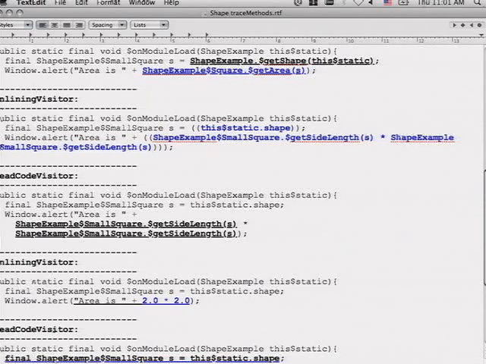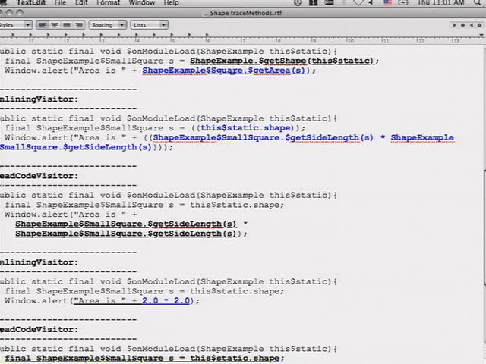And then recursively, we make the same change, and we recognize that, well, okay, getSideLength actually is on the small square class, definitely, and it's not overridden. And it definitely returns the field, which happens to be 2, and we can propagate the constant 2 back into the method and then inline the method. And so then it turns into this.